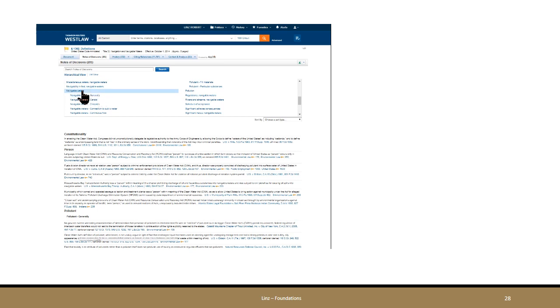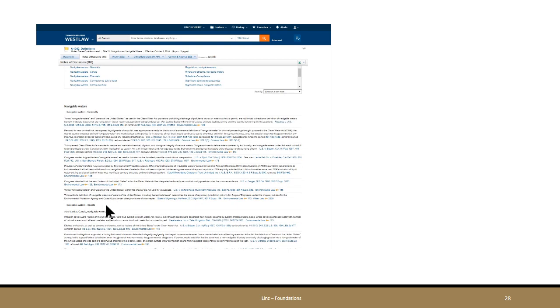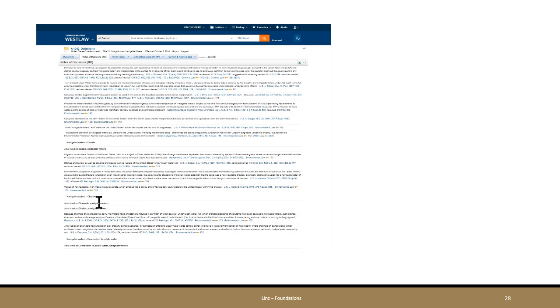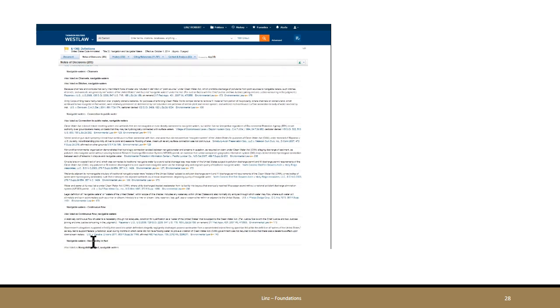And we see it here. Navigable waters, our listing of cases here has now changed. We see even there are several categories: navigable waters generally, navigable waters canals, channels, connection to public water, continuous flow, navigability, in fact, a whole bunch of cases.